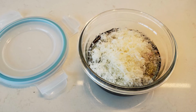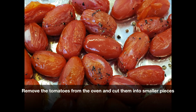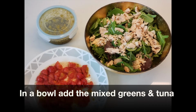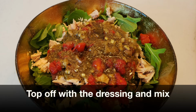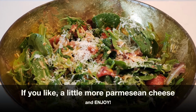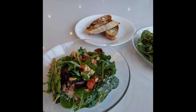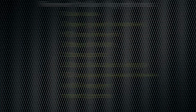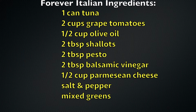I usually like a lid on it so I can shake it up. And then once the tomatoes are ready, remove them from the oven and cut them into small pieces. Add your greens and tuna in a bowl, top it off with those tomatoes, and then add your dressing right on top and mix it all together. It's a warm salad, so you can add a little bit of Parmesan cheese on top, but it is absolutely delicious with a few crostinis. Just a little tip, when you roast those tomatoes, it actually increases the antioxidant level in them, so they're really nutritious.